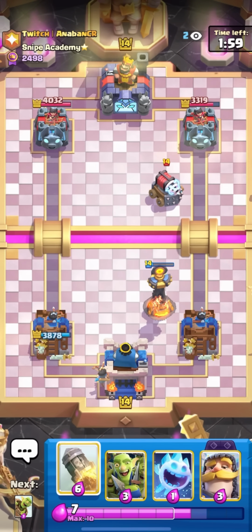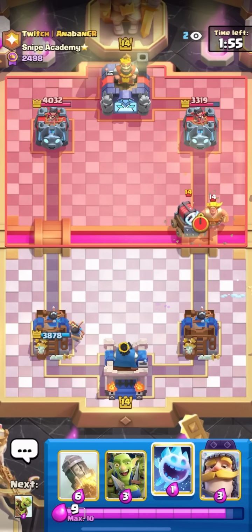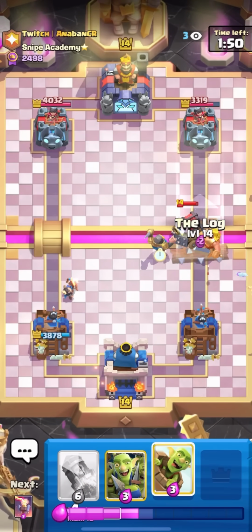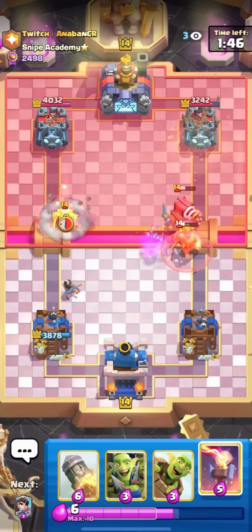I'll go for the Princess in the back here. I don't really agree with that Sparky. I can just counter it with like a Ice Spirit Goblin Gang. Okay, I'll go for the Ice Spirit here. I'll Knight on the Sparky. And then I'll just go for the Log as well. The Sparky will kill my Knight, but it's not the end of the world because that Princess will counter everything.